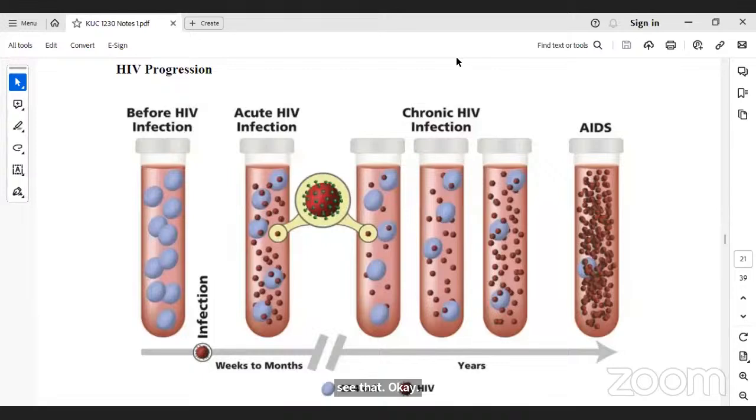When you stop it at the first stage, still it cannot be cured. Once you have the HIV infection in you, the current science we have is that you cannot cure it. You can only treat those various stages so that you reduce the load of the viruses inside our bodies, and you also try to lengthen the stages between infection and HIV.